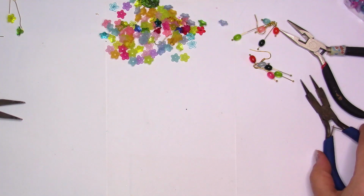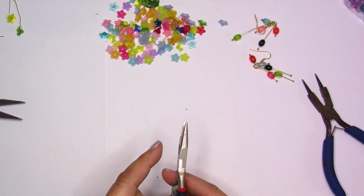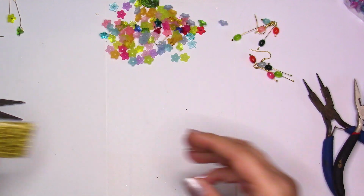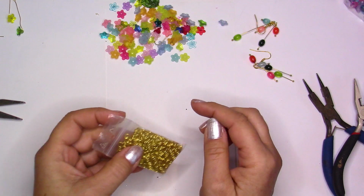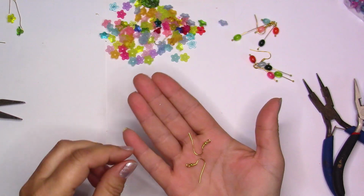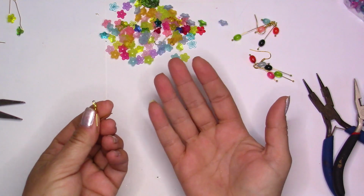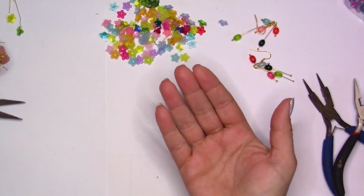Then for the tools, you're going to use flat nose pliers, 1 or 2, because we're going to also add jump rings. So I'm going to take 2 jump rings, 1 for each earring. You're going to need, of course, ear clasps like these. I'm using gold because that's my favorite color. Of course, you can use silver.